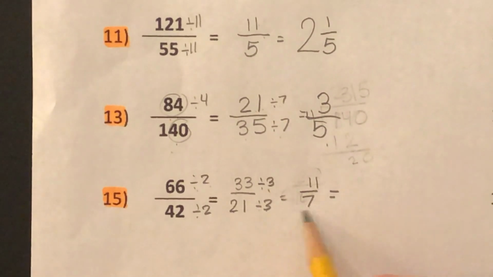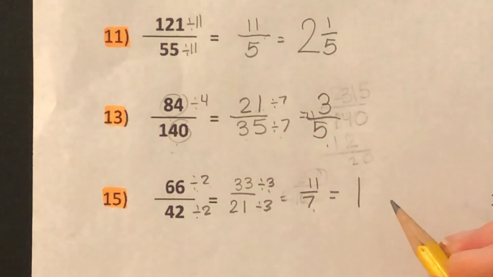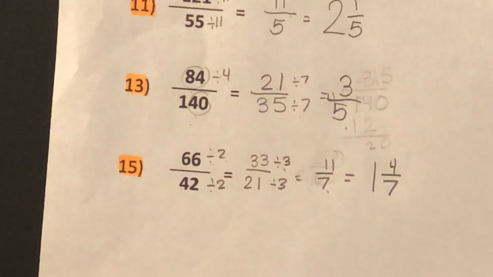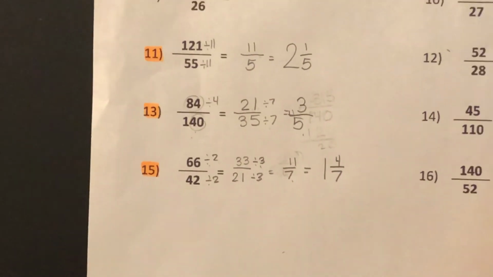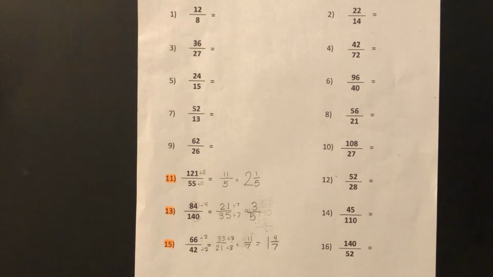It's easier to convert this than it is to convert that, don't you think? 11 divided by 7, it's 1, with 7, 8, 9, 10, with 4/7 left over. There. So go ahead and do the rest. Remember, reduce it as much as you can possibly reduce it before you're done. Some of them don't have to be converted, like that one, and some of them do. Whether you convert it or not, the first thing you do, reduce it as much as you can.